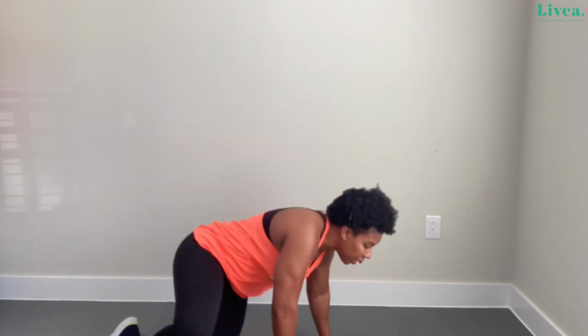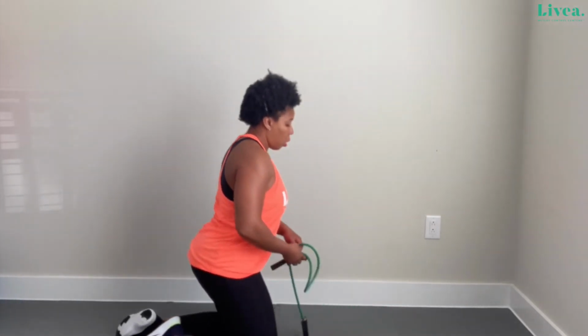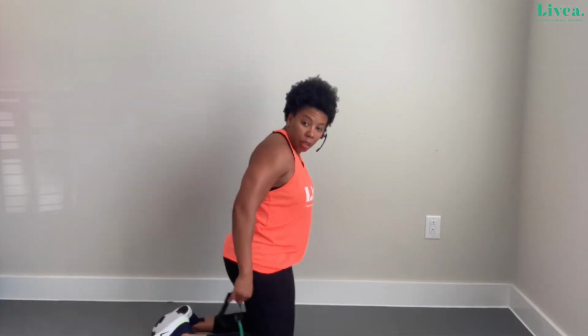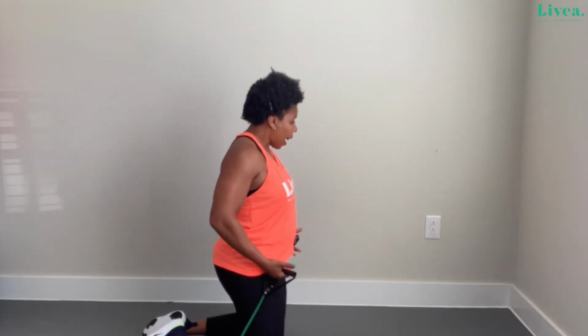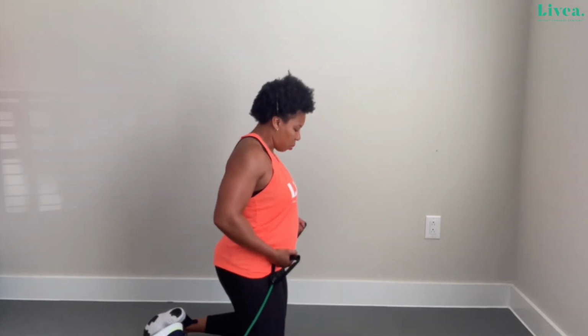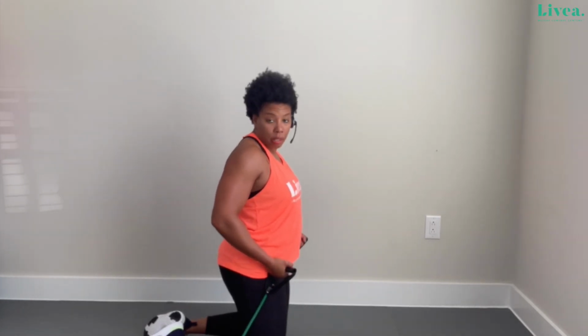Okay, so the next exercise we're going to do works the chest area as well as the back of the arms. So go back to the band. I'm going to put this underneath my legs. I need something to anchor this down, and I don't want it to pop out. So that's why my legs are on it here, right underneath my shins, so to speak.